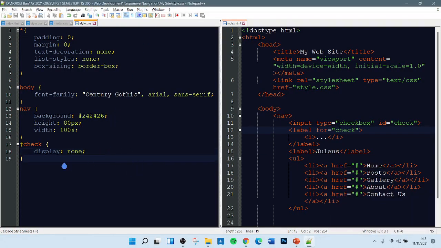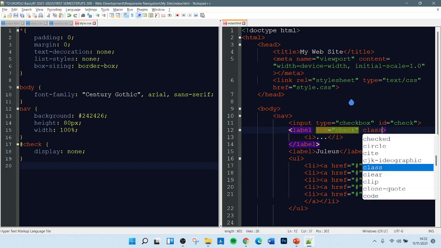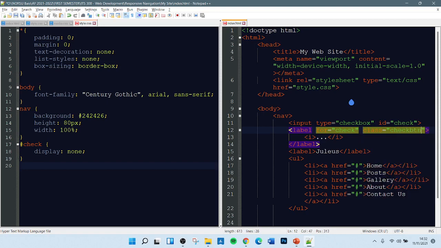All right. And then next, we're going to design our dot, this one. First, we're going to add a selector for our label, which is this dot dot dot. Let's use a class, let's call it check button, check btn. So for us to design this particular dot dot dot, we are going to call the class check button. Since it is a class, we'll use dot and then check btn.